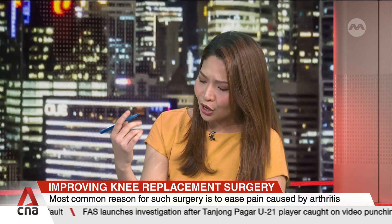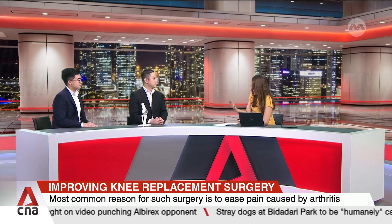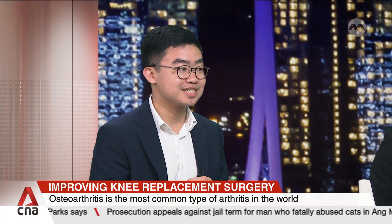What safeguards have your team put in place to ensure patient data is protected? AI systems typically require large datasets to improve accuracy. Our algorithm actually doesn't use any internet connection. It is a purely mathematical algorithm and it doesn't store or transmit any patient data. We are aware of all PDPA and HIPAA regulations and we are very confident it doesn't infringe on any of them. We want to maintain patient confidentiality throughout the entire process.